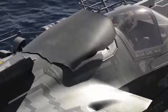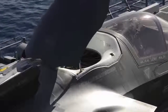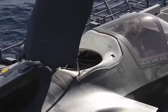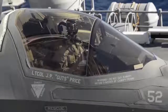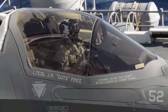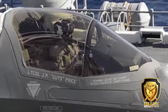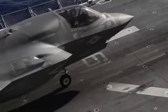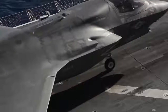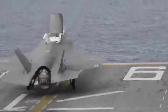Upon landing, the aircraft catches an arresting cable 4 to 6 inches above the deck of the carrier. Hydraulic fluid controls the pace of deceleration for the aircraft, Navy pilots explained. A hook lowers from the back end of the F-35C aircraft, designed to catch the cable and slow down the plane. In order to maintain its stealth configuration, the aircraft's hook is internal to the airframe. On all the legacy systems, the tail hook sits up underneath the engine externally. Upon landing, 3 doors open up and allow the tail hook to fall down, Navy pilots said.